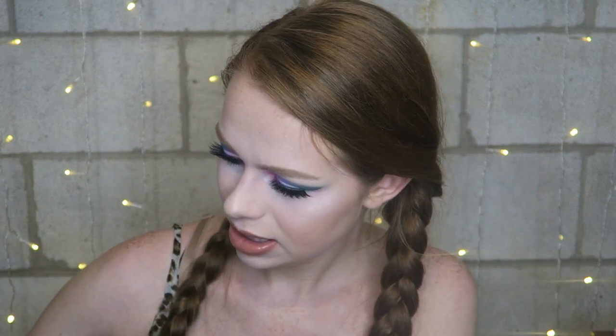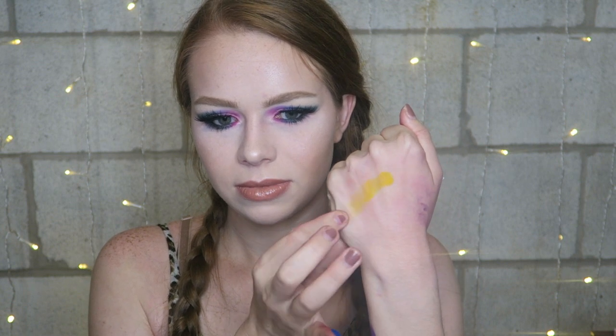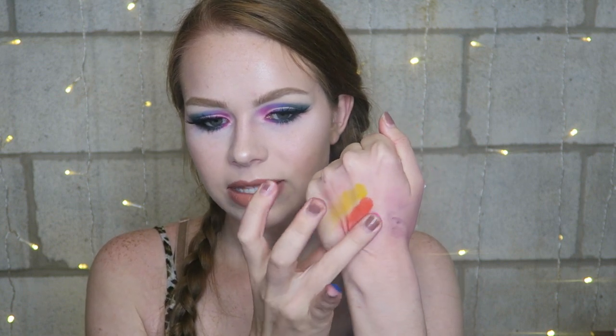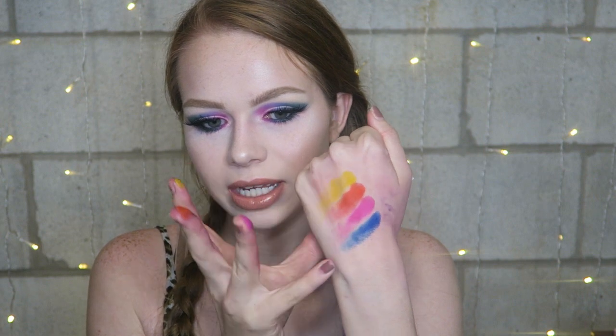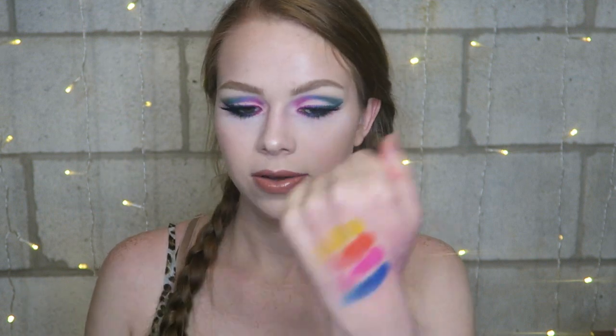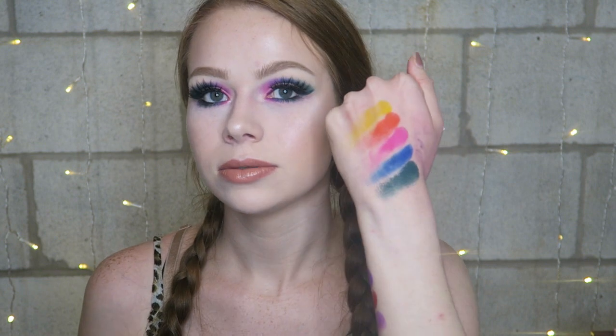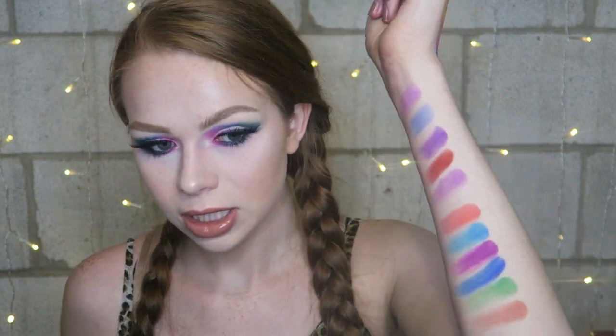I wish you guys could feel these. I don't mind shades that are a little bit chalky as long as they get the job done, but, ooh, sorry, that's a bad swatch. These are just so dry, and they have so much kick up. No matter what you do when you put your brush in there, there is a ton of kick up. Which, again, doesn't bother me as long as they perform. Alright, here's the last shade of the shades that I really like. So there's how they're looking.